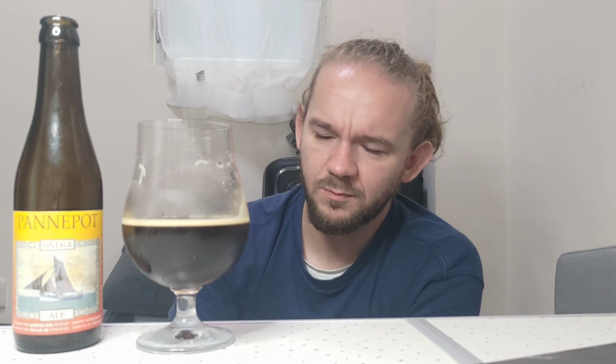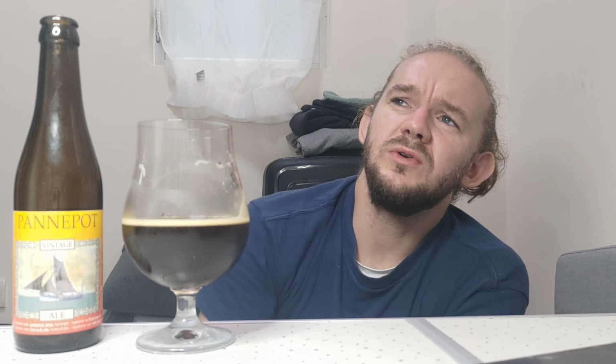Yeah, the fruity side of the beer, I will say it's a little bit more kind of sharper, if you like, in the flavour than I was expecting it to be from the aroma. But yeah, the type of fruits you're getting is what I would have expected. So yeah, at the back of that front third of your palate, on the fruity side of things, you're getting a little bit of sharper raisin there.